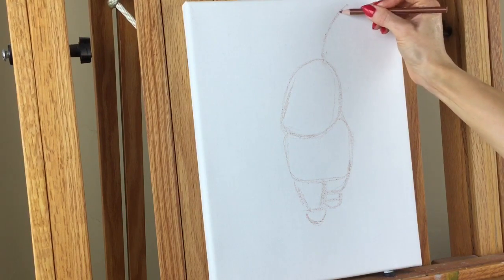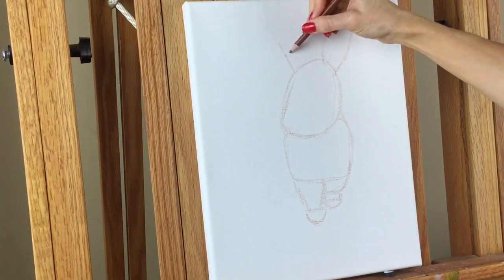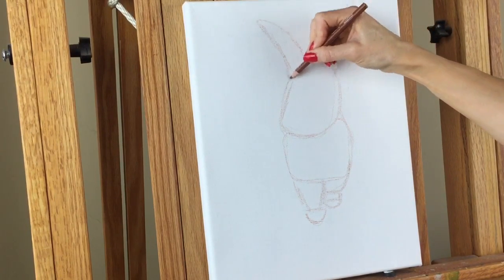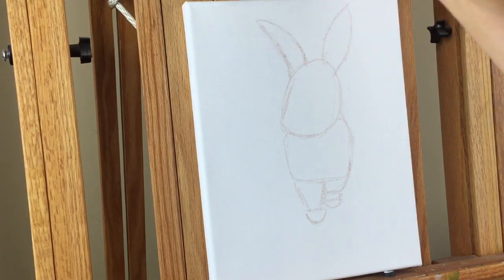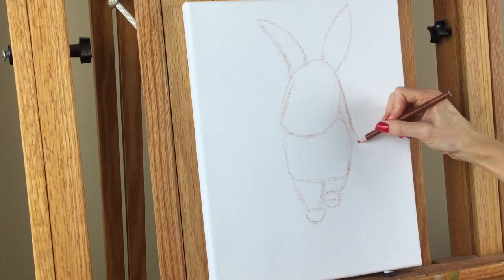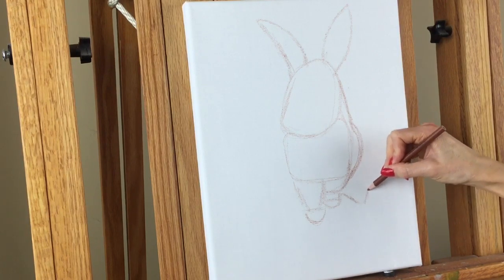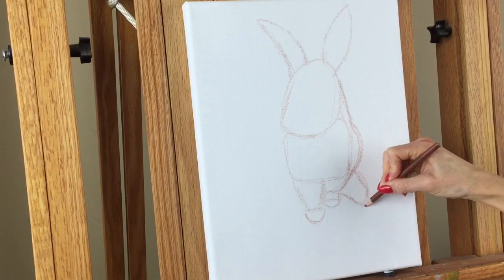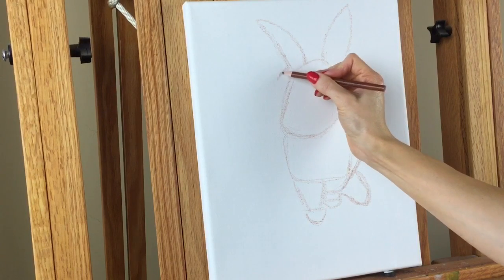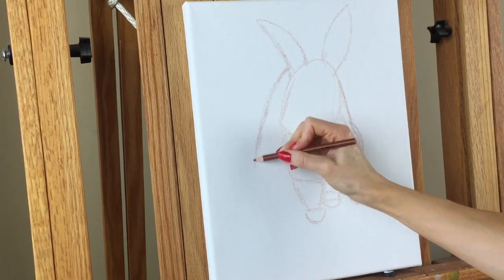Next, add his ears. The first is shaped like a feather, and the other turns slightly, resembling a banana shape. Draw a diagonal line for the back of the neck and a sideways half circle for the leg. Next, add the back foot, turning it out a little. On the left side of the bunny, draw a long line for the bunny's back and right leg, then add another foot.